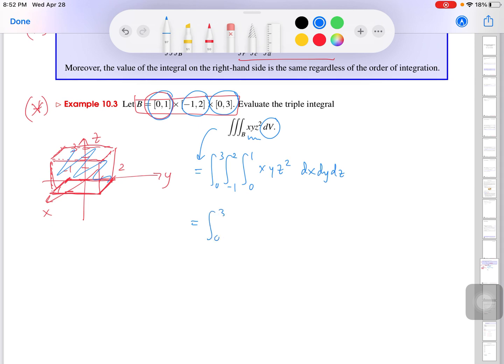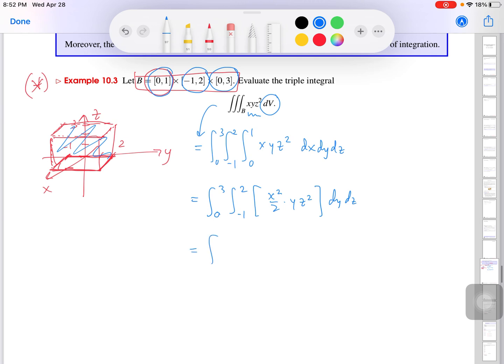And we'll see in a minute that this will reduce to a double integral first, and then to a single integral. So again, we are doing multiple integration by just integrating out the variables as we go each time. So the antiderivative with respect to x is the first one we're doing. So we're treating y and z as constants. This might as well be a product of 2 and 4. So we might as well be integrating like 5x. So basically the y and the z squared stay, and they go along for the ride as multiplicative constants. So my antiderivative here is x squared over 2 times yz squared.